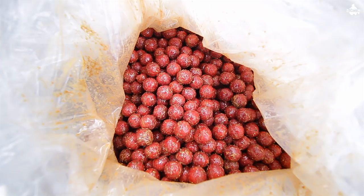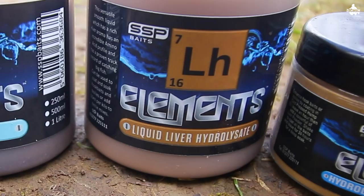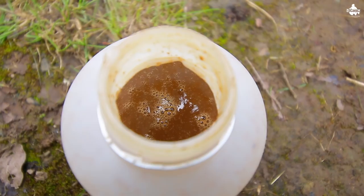So I was going to talk about how I mature my boilies and pimp them up with the aid of liquids and powders. It's a good technique any time of year. You can use lots of different oils, liquids, ingredients, or powders, but these ones particularly for spring are the ones I use. I like liquid liver — the poultry one. There's a few different ones out there — a meat one and others — but I've always found the poultry, the chicken one, is the best. You can normally tell by smelling it. I can only recommend the ones I use which I know are good. Also liquid bellican.